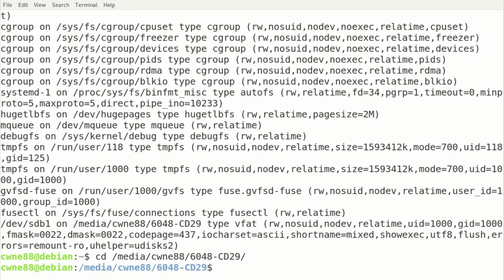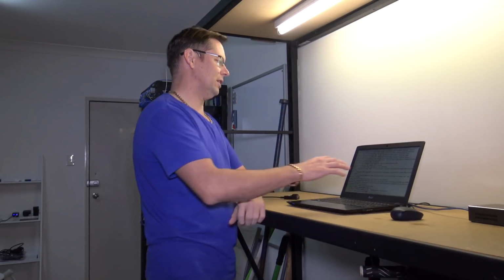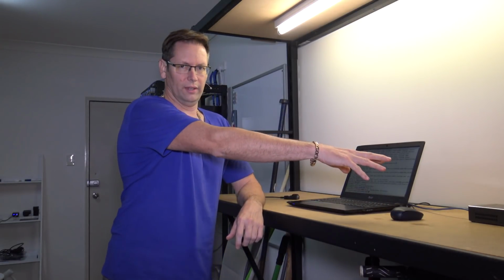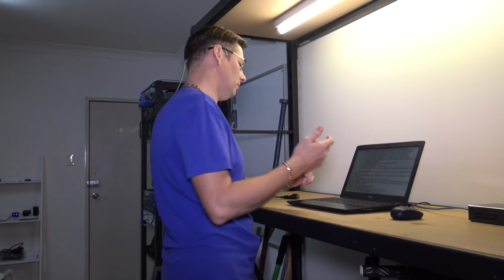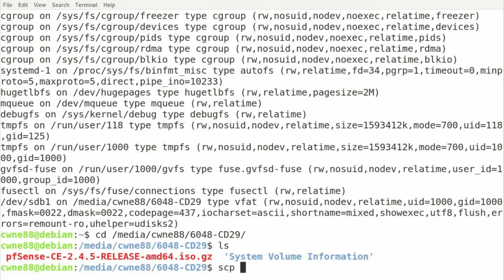So we're in that directory on this disk, and I want to see what's in there, so I want to list the files. So to list, just do ls. Okay, and that pfSense, that's the one we want. Okay, so I want to now transfer this from here over to there. Okay, so to do that, I'm going to use a thing called secure copy. Now that's based on SSH, which I'll get into in a future video, but for now we just want to secure copy that file name, and as I said, same as usual, you can just type the first couple of letters and press tab and it'll auto-fill the rest for you.